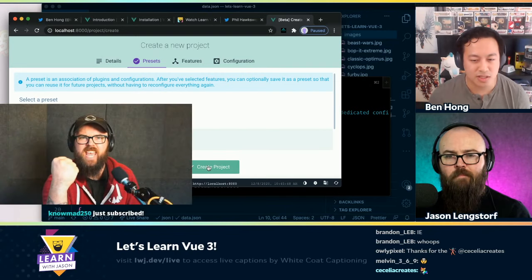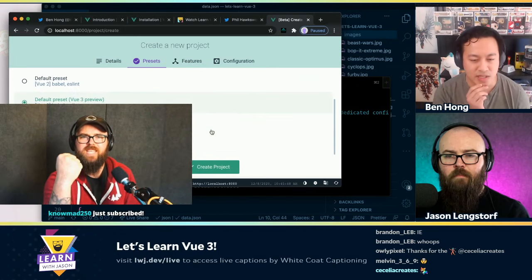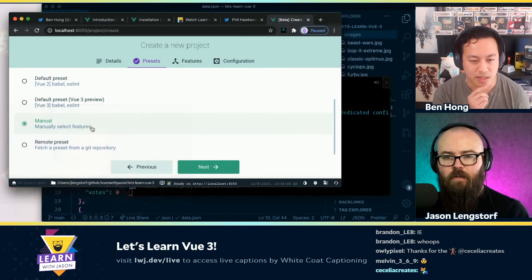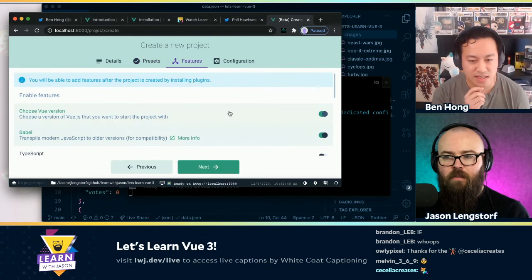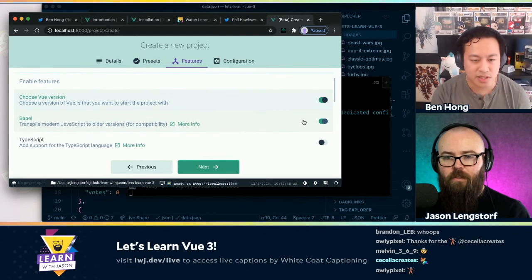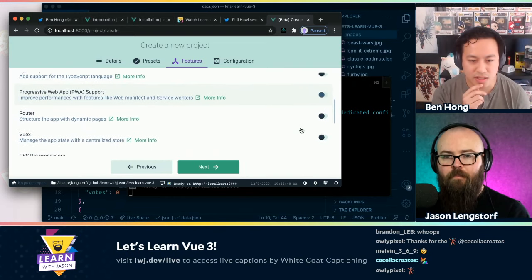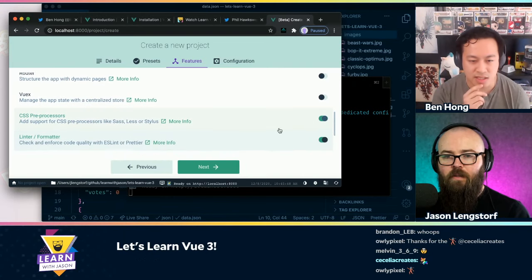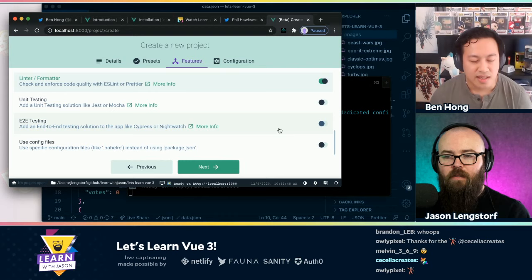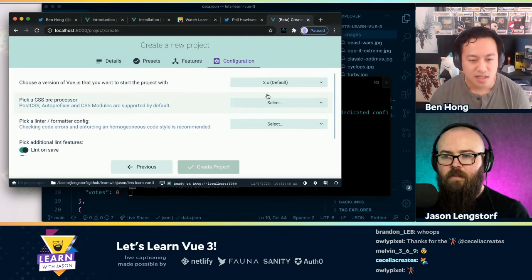Although actually, you know what I want you to do? Scroll down. I do want you to add a preprocessor, because I'm going to show people that in a little bit. So manual. Let's do manual. Okay. And then you hit next. And this time, those are turned on. Yep, we're good there. Let's add the CSS preprocessor. Great. And that's all we need for now for this one. Okay. And then let's use Node Sass like we did before.